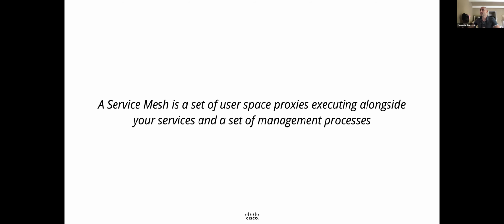Next up, a service mesh is a set of user space proxies executing alongside your services and a set of management processes. Now, this definition is based on the presence of a user space proxy and the presence of management processes. In effect, this definition elevates an implementation detail to a defining criteria. Because according to this definition, any system that acts like a service mesh, that is any system that handles service-to-service communication, but that is not implemented as a set of user space proxies and a set of management processes, would in fact not be considered a service mesh. That seems to be an arbitrary criteria. So let's try this again.